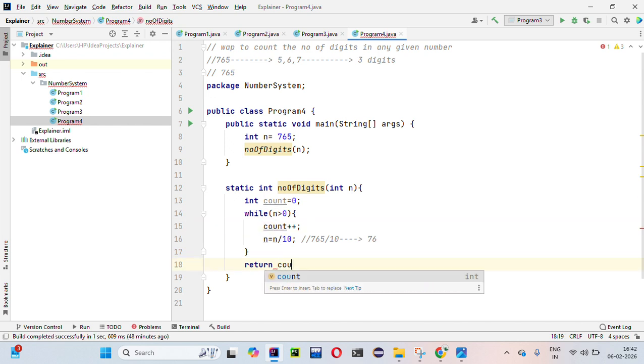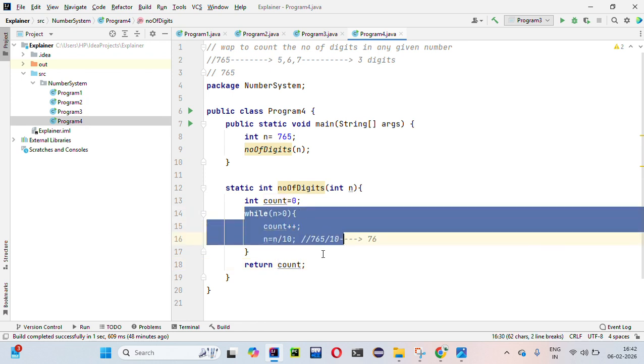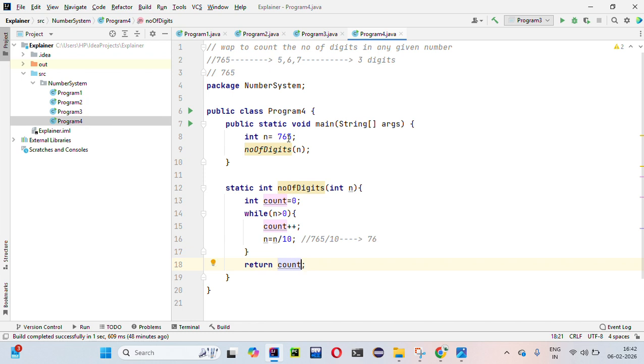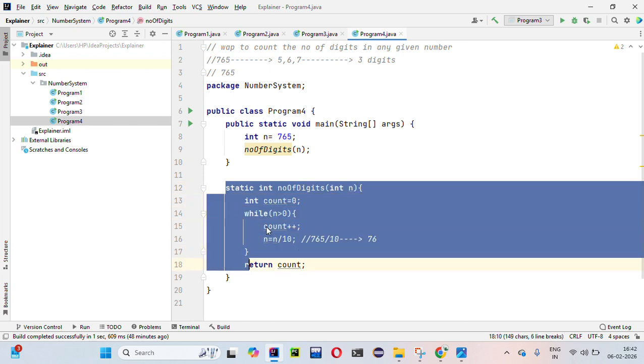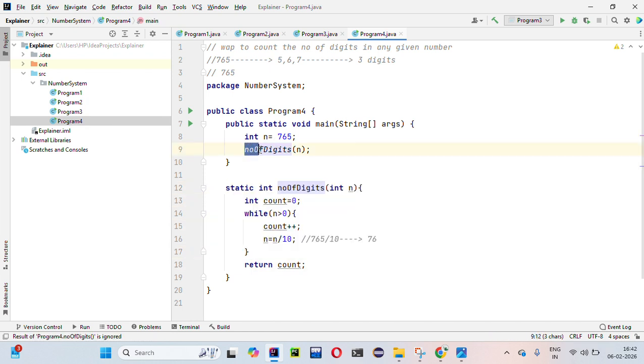Because we are counting and storing our count value in the count variable, we will return count. First it will count the number of digits and then we will return count. This method is returning an integer value, and we are calling the method here and passing our number n.